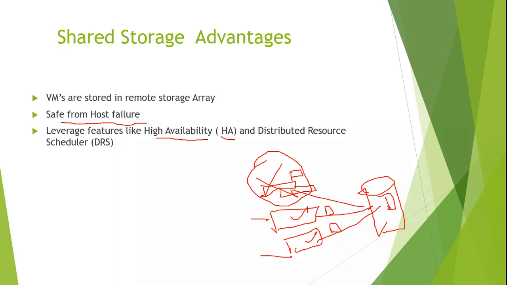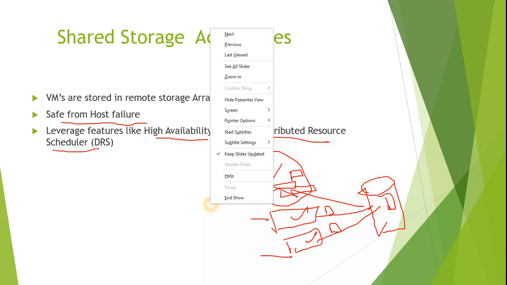We'll look into this deeper in the next sessions when I'm covering the next module, which is going to be advanced topics like high availability, and the other one, which is distributed resource scheduler. Now I don't want to discuss more about distributed resource scheduler because it takes us off topic. So let's go to the next slide. How do we do that?